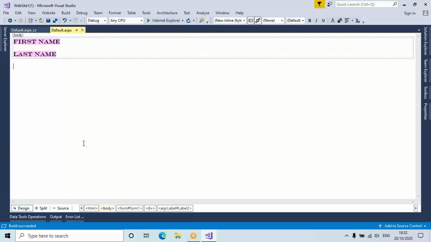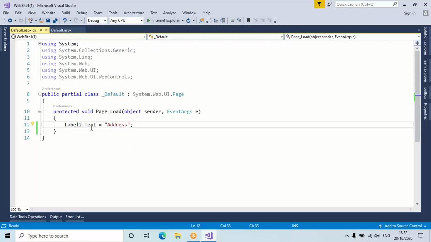Okay, another interesting thing. In this code, label2.text I said address, and I'll write here city, then country.